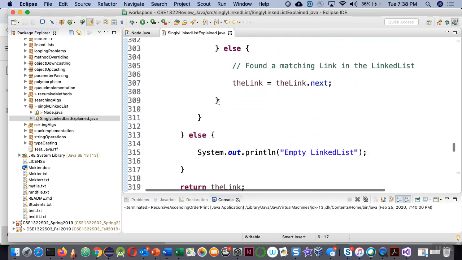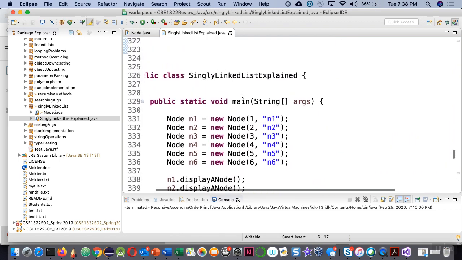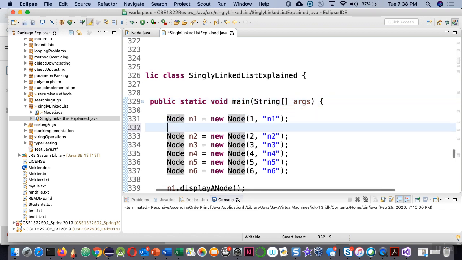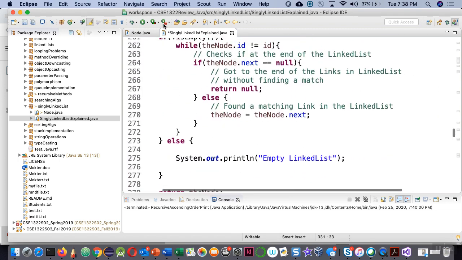Don't worry about the big large program. You need to understand line by line, okay? So then this is my main method, right? In the main method, how can we create a node object? It's simple, right? Node n1 equal to new node. Every node has an ID. I'm giving ID and name. For simplicity, let me give ID equal to 1 and name equal to n1, because we have a constructor for our node class.